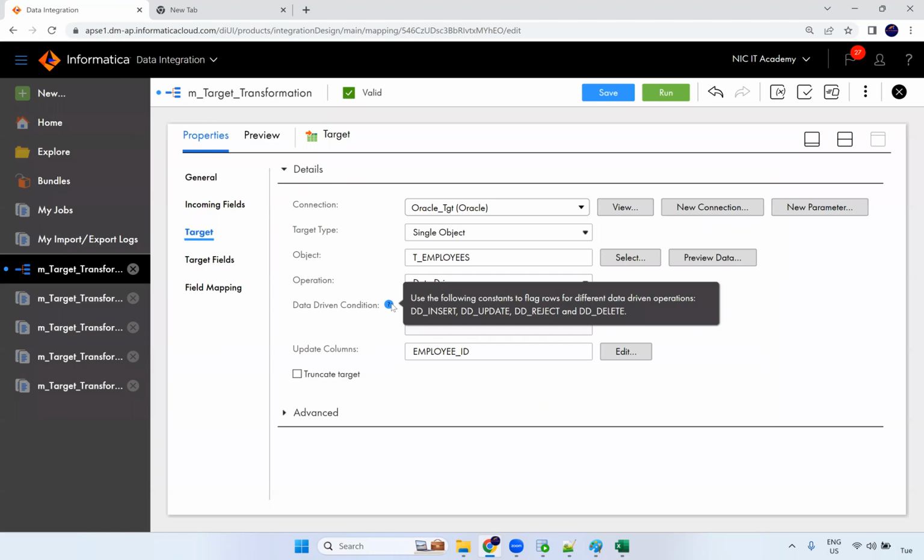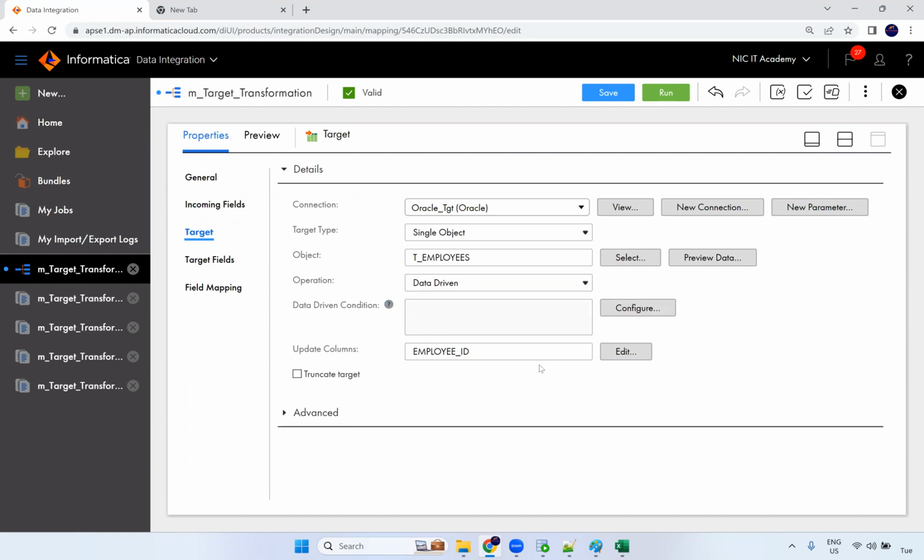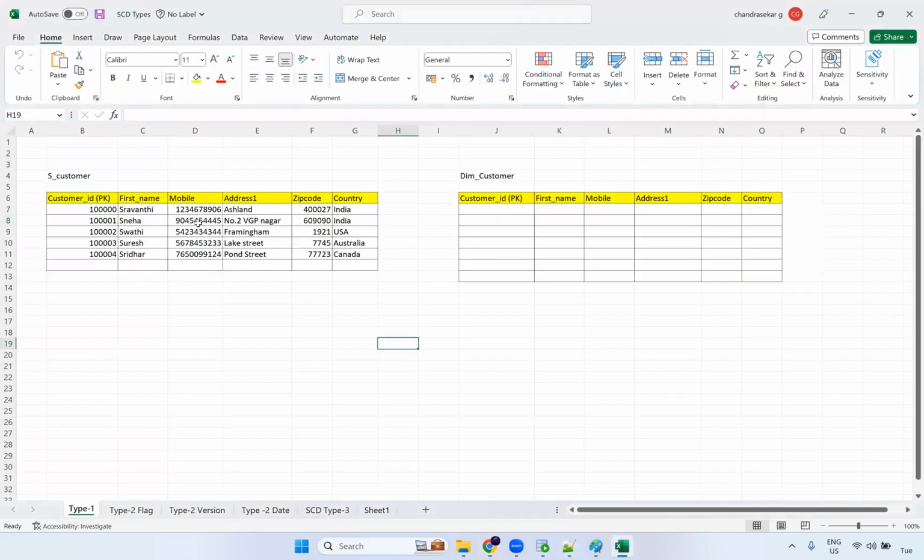Use the following constants to flag the rows for different data driven operations. You can mark this one for insert, this one you can go for update logic. That is the difference. So that is what we will go for, insert and update logic. Okay, so we will go and check this scenario.